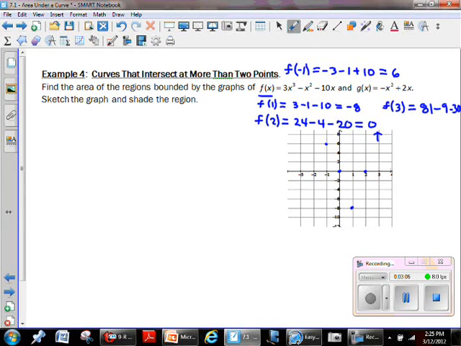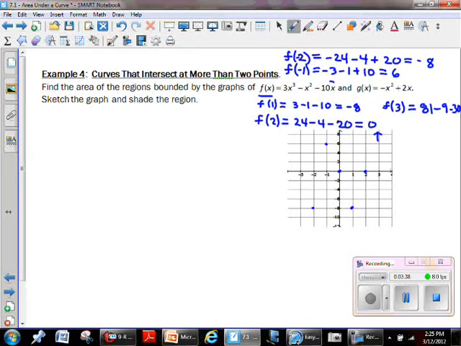All right, things are coming together. Let's try f of negative 2. 3 times negative 2 cubed would be 3 times negative 8, or negative 24. Looks a little bleak now, but I think that's going to change. Subtract negative 2 squared, which is another minus 4. It's just getting worse and worse, but we'll rebound very quickly when we plug negative 2 in for the negative 10x with a positive 20. Negative 28 plus 20 is negative 8.